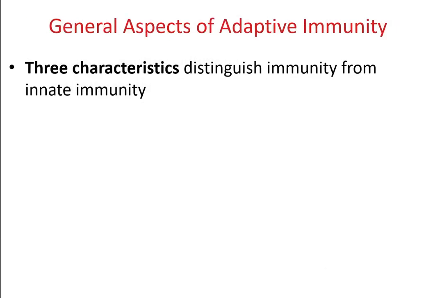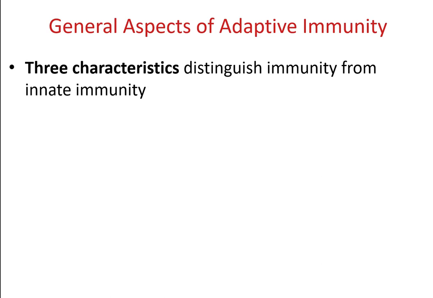So we've talked about innate immunity. We've talked about the first line of defense, which is going to include things such as the skin and the various features of the skin, as well as fluid flow, things of that nature, just to try and keep something from getting into the tissues. And then we talked about the second line of defense, which is going to try to slow down an infection. So that's where you've got things like fever, you've got inflammation, you've got the complement system, interferon, etc.